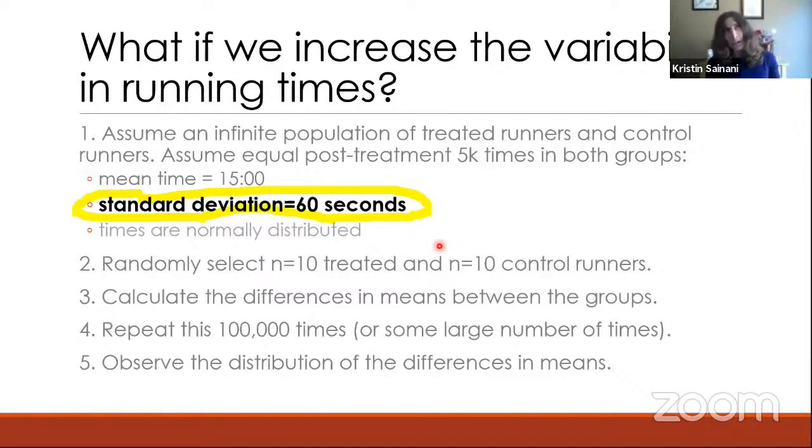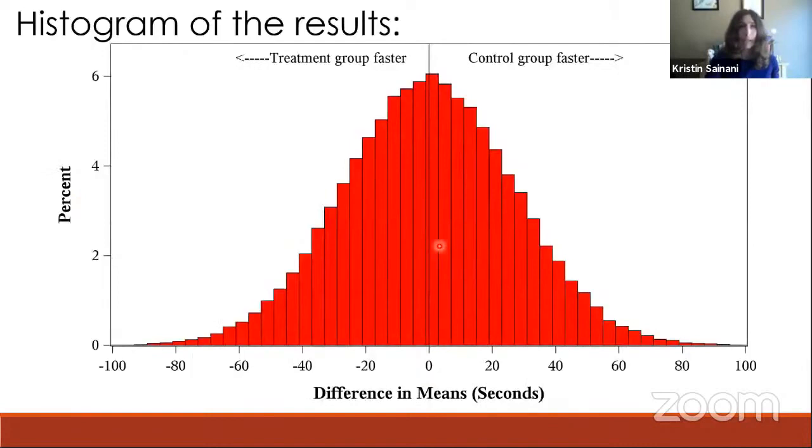And you can imagine if we're talking about like the entire population of male competitive distance runners, actually that's probably a really broad population. And so the standard deviations actually might be quite a bit bigger than 30 seconds in that population. So let's say it was 60 seconds. What do we think is going to happen to standard error? You can probably guess that if you've got more variability in the thing that you're measuring, it bounces around more, you're going to get more chance fluctuation, and so your standard error is going to go up. And indeed, that's exactly what happens.